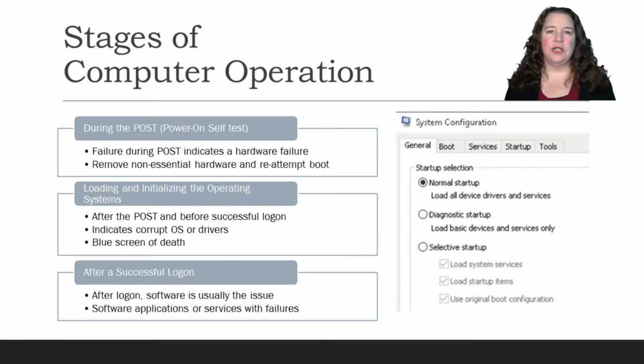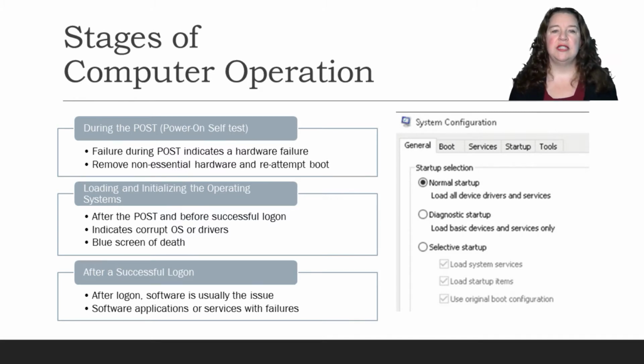This course isn't really a hardware course or a computer operation course, but we do want to make sure you understand the basics of how a computer operates. So there are 3 basic stages of computer operation. The first is when you push the power button. This is the POST test, or the power on self-test.